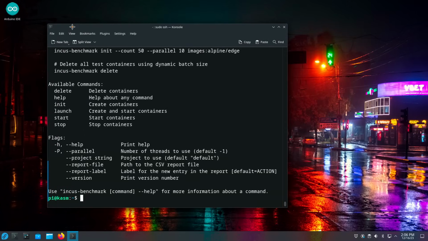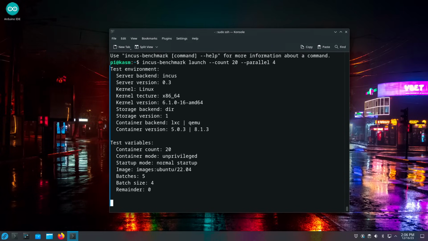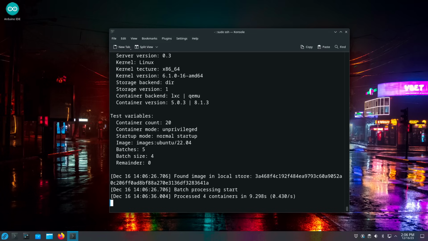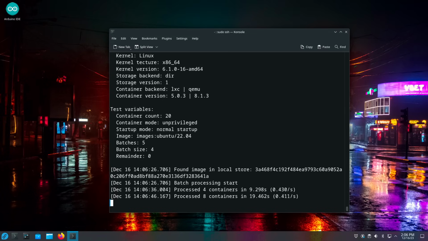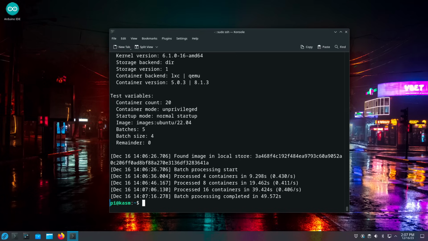Let's go ahead and paste that in, and we'll let it run. This will take a little bit because it is creating 20 containers. So in about 50 seconds, it created them.